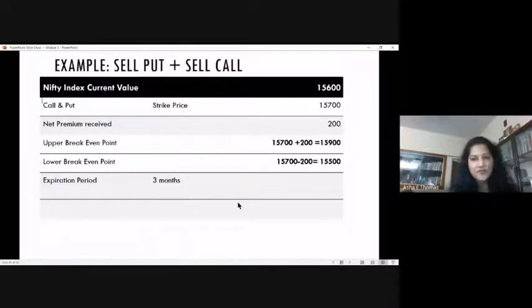So that's it. And yes, this is with an example. Call and put strike price 15,700, and the premium received is 200. Upper break-even point is 15,700 plus 200. Lower break-even point is 15,700 minus 200. That's it. So we had discussed in our class 6 more strategies. In that, more or less, some of it is just the reverse, like long straddle and short straddle, covered call and covered put, synthetic long call and synthetic long put. It's more or less just the opposite. It is very easy for you to learn.